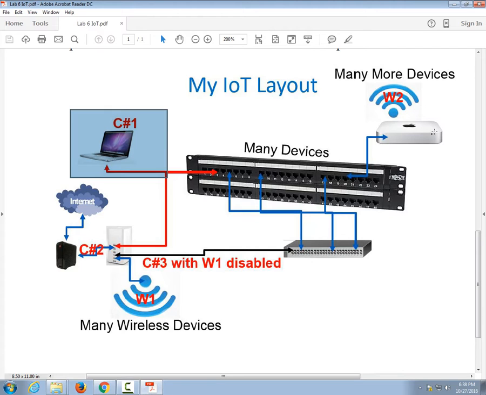Everybody got that? Is the black line going to the other box indicating the switch on the router, or is that a standalone switch? Standalone switch. Okay, so let's go back to this router again. I have a black cable here that's going straight to a 48 port switch. That switch has multiple connections to the patch panel, going to multiple different devices throughout the house. Apple TVs, all kinds of other stuff.